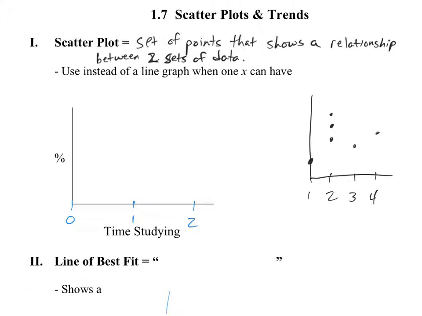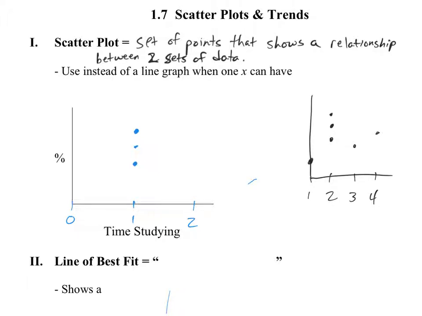But do you agree? 2 people that study for, maybe it should be minutes instead of hours, but we put down hours. Do you agree that 2 people that study for 1 hour, one person could have this percent, whatever this y value would be? We don't have a scale on there, but somebody else could study for the same amount of time and do better. Or somebody else could study for that much time and do right in the middle or something. So a scatter plot is going to just be dots, but it's possible for more than one dot to have the same x value.